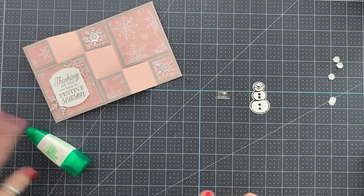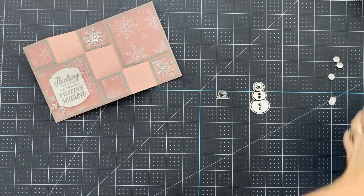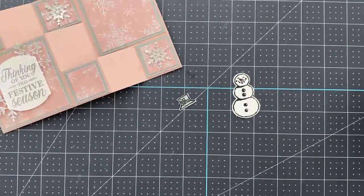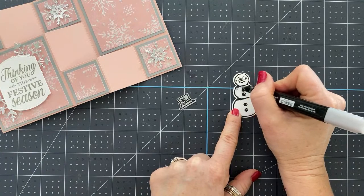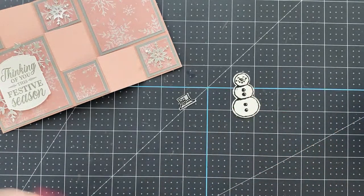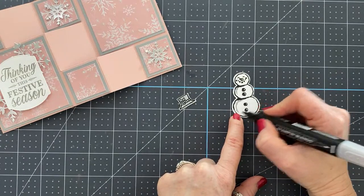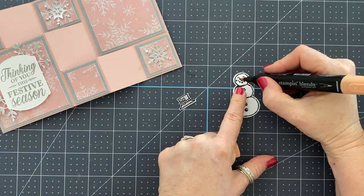Okay, we got to color this guy a little bit. I'm just getting my ink pads out of the way so that I don't end up putting my hand in them. Isn't he cute? I think he's just adorable. We'll zoom in a little here. Okay, I'm going to use light Smoky Slate to add just a little bit of shadow. Even though he's going to be white because he is a snowman, it's still good to add shadows. It gives depth and creates a little bit of a 3D look to him.